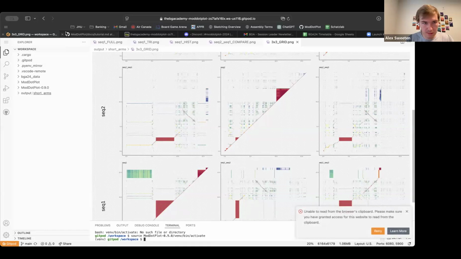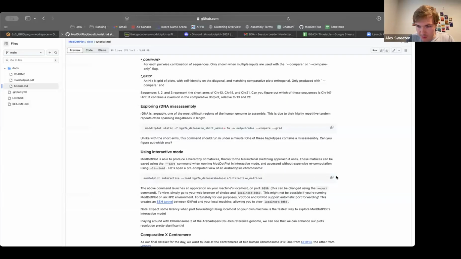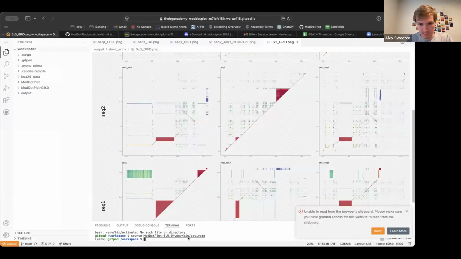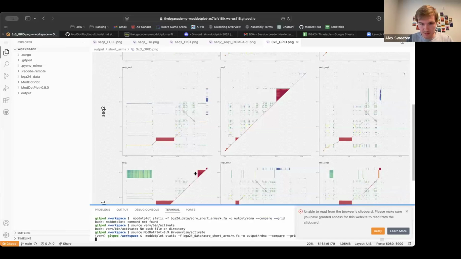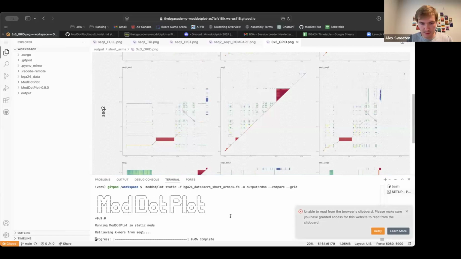Retry. No, okay, I'll just copy this again. There we go, that one worked. So we can just wait around and see this in real time just because it's quite fast.